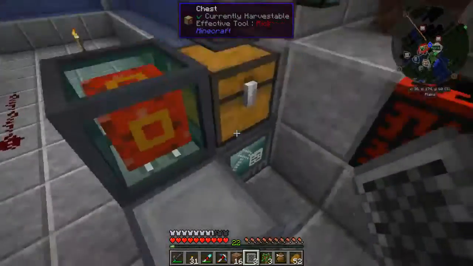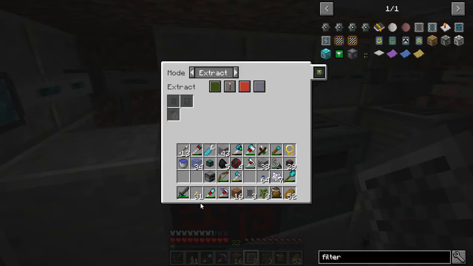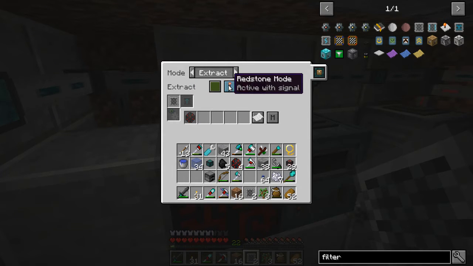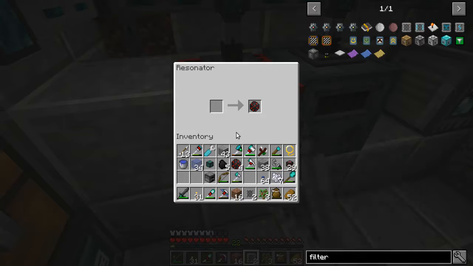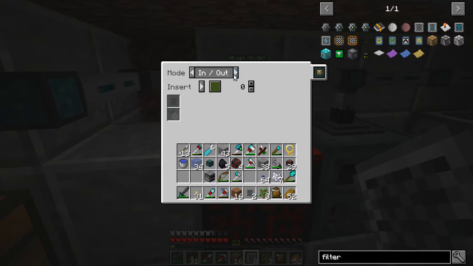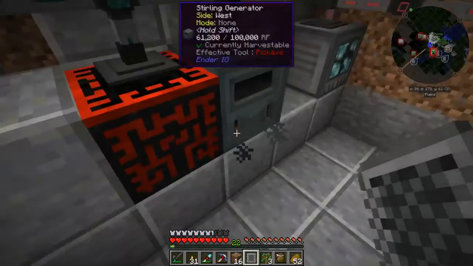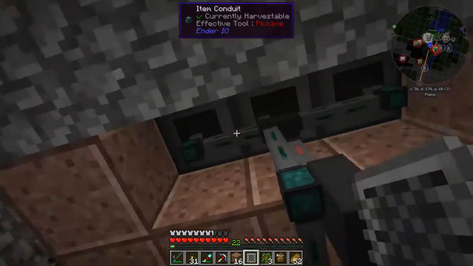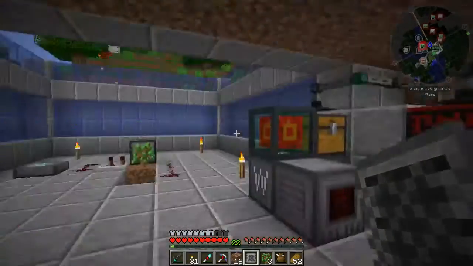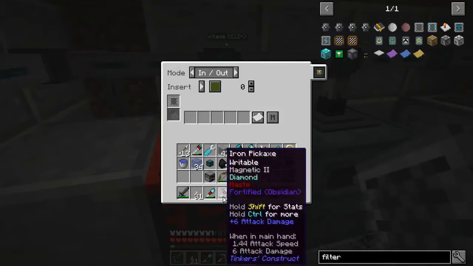And this one right here, we want to set this one up so that it will only extract red coal, right? And we want it to extract red coal without a redstone signal. We also want it to be in and out. So on the insert side, we only want it to insert charcoal. So I need some charcoal. Should be able to find some right here. So insert charcoal.